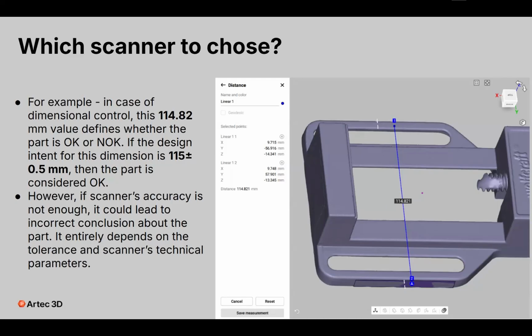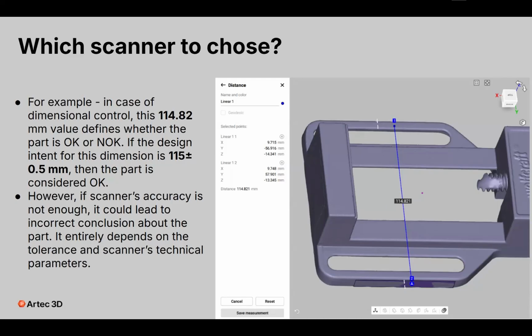As you may suggest, and this suggestion will be absolutely legit, if we are not sure about the scanner's accuracy, this value can be questionable. And if we are not entirely sure of the exact value, this can lead to two negative effects.